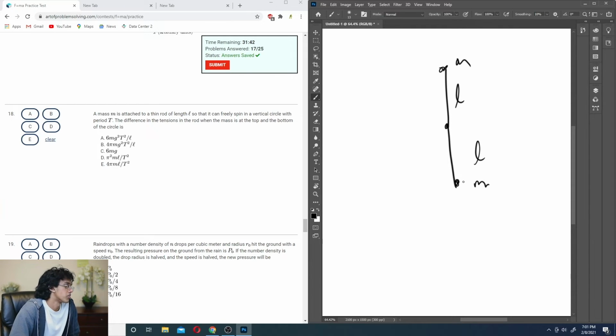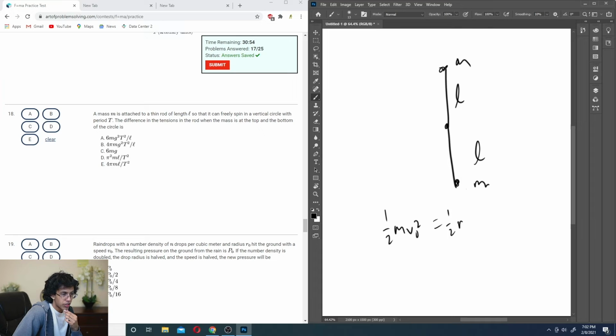How do you know what the speed is even? But then the speed is different, right? If it's a vertical circle, because gravity is a thing. Oh, you're just supposed to use conservation of energy. So essentially, the bottom guy's kinetic energy is 1/2 mv0 squared. And the second guy should have 1/2 mvf squared plus mg2l, 2mgl.